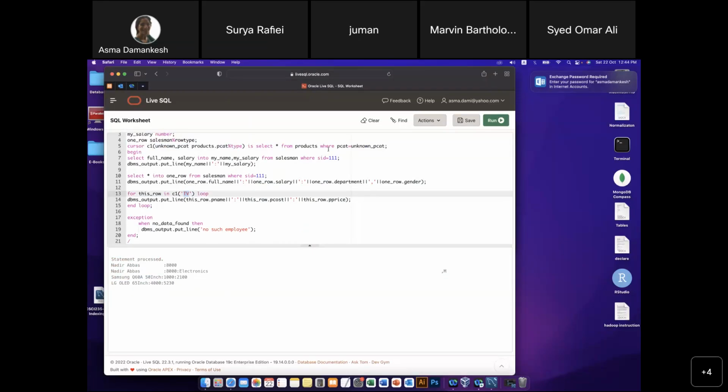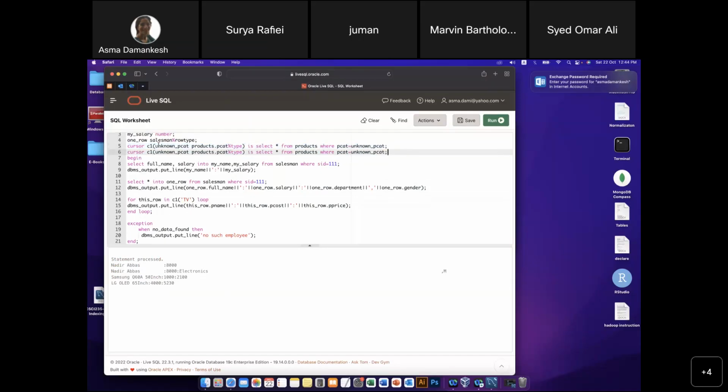Okay. Now let's say I want to make an update instead of just reading something. So I'm gonna make this a simple update statement. We're gonna go to, let's call this C2. You can pass parameters to update a statement as well, okay? But I'm gonna keep this simple. Select a star from products where, let's not have that, yeah?